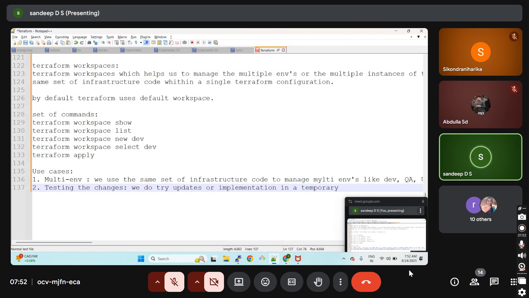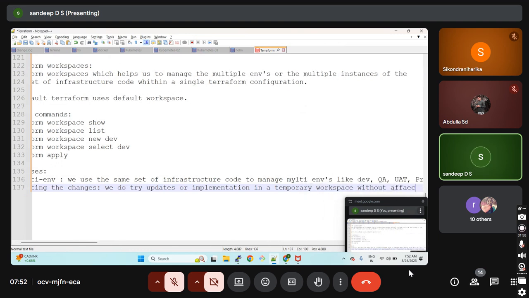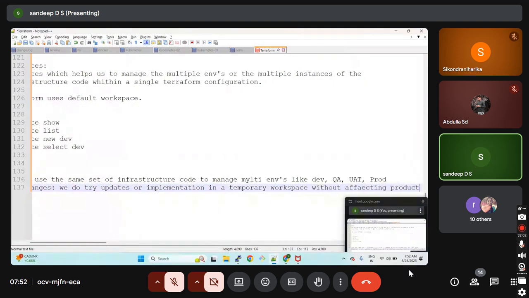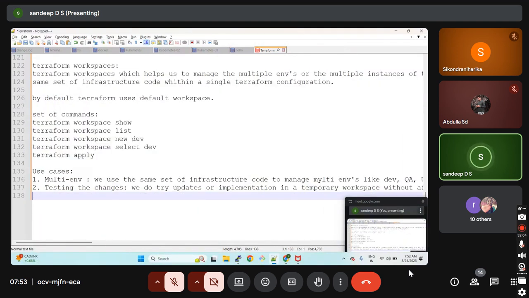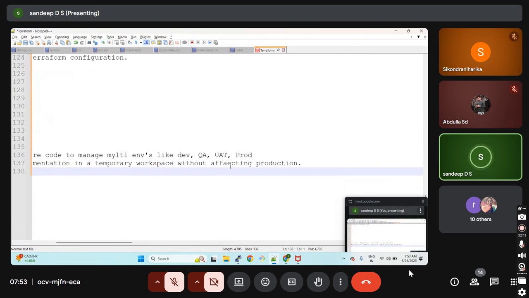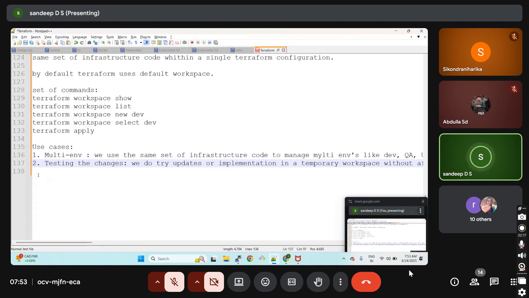workspace without affecting production. Correct. So you can also set up the workspace in your project when you join the project without affecting the production. So you can create your own workspace and you can work on it.